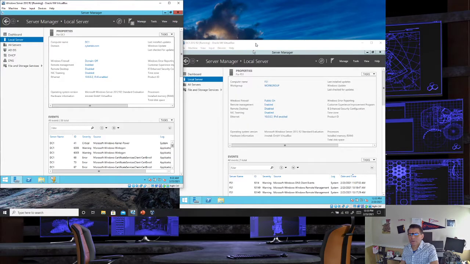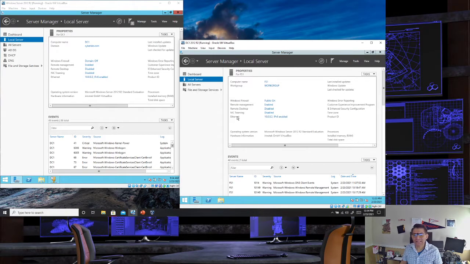Now on the right we have a second virtual machine that is the computer name is FS1 as listed here, and you can tell that it is not joined to any domain because it is still part of a workgroup. And you see that by this entry right here that says workgroup, and the name of the workgroup is workgroup. This is the default setting that any box or any server that you install under VirtualBox will have, because it hasn't been joined to an Active Directory domain yet.